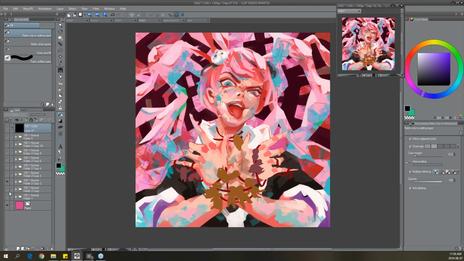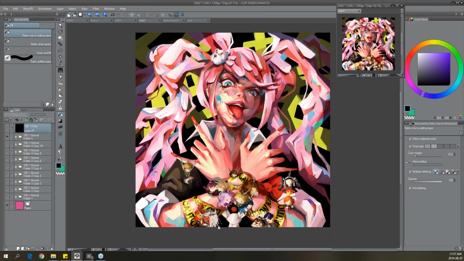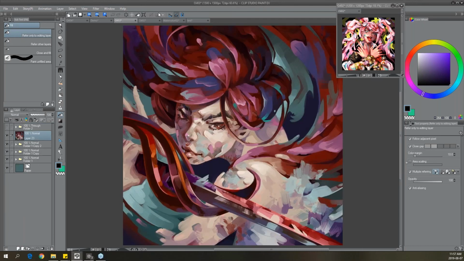So how long does it usually take for you to finish a whole piece? It depends on the piece. This particular piece took me about 20 hours or so, just because I had so many details in there. Even though it's kind of a portrait, having to figure out where to put all of the characters took a really long time.